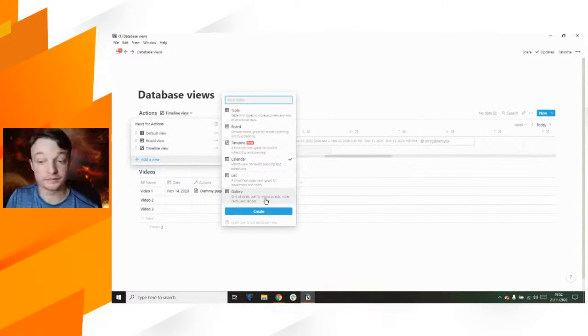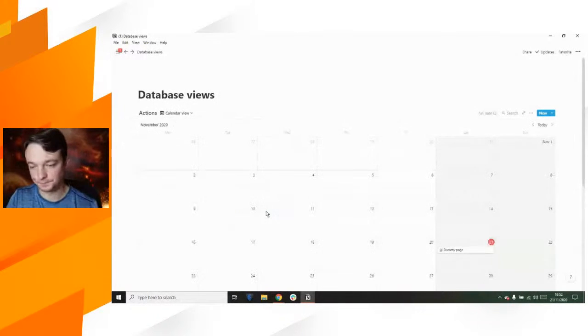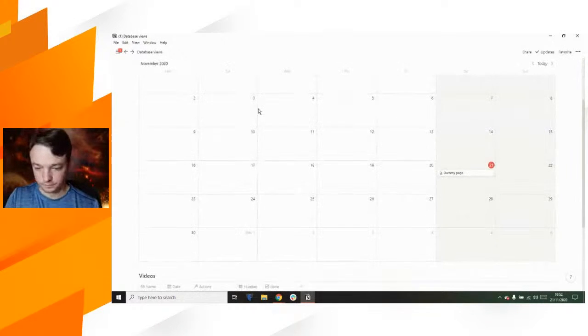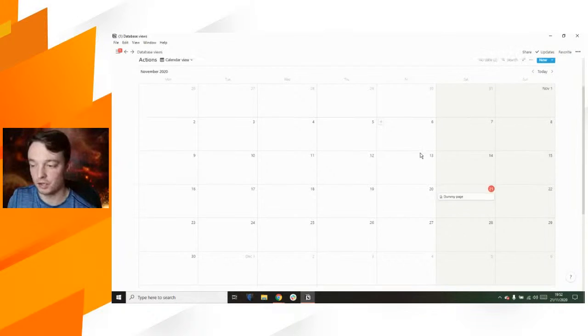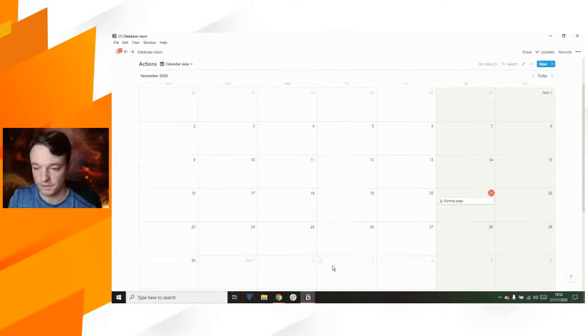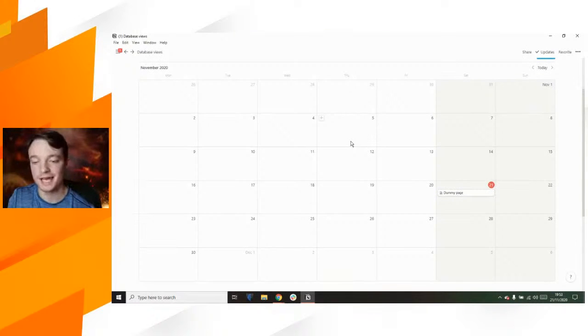Okay, so calendar view is the next one up. Here we go. Now, the calendar view is actually slightly different when you go into a main page. Same with the timeline view. When you open up a database as a big page using the two arrows up here, if you open up the timeline view, you can just keep scrolling. The difference with the calendar in the main view is here you can only see a month. So basically you get six weeks inside this monthly view.